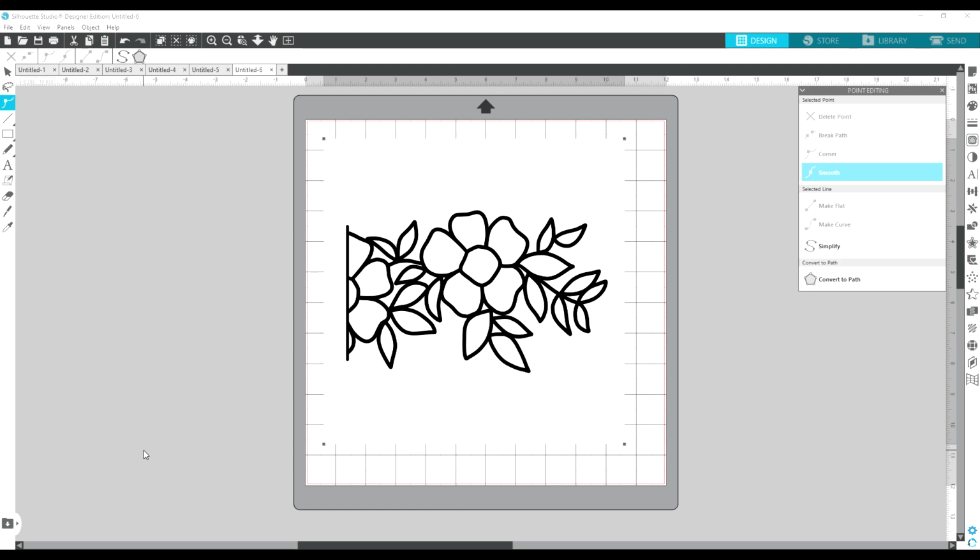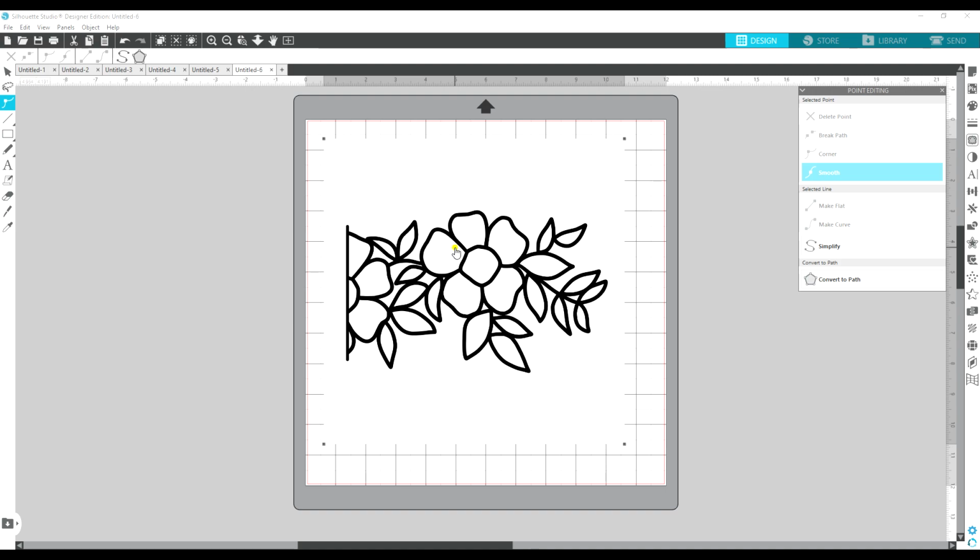Now, for the purposes of this tutorial and demonstration, I have chosen this cut file here from Cut to You, which I believe is called Spring Floral Edge. If you are going to replicate this kind of technique yourself, just give some consideration to the type of cut file that you're going to be using, and something that's really very intricate probably won't work super well for this technique, but something like this where the design is fairly simple, there's lots of open space between each of the lines, something like this is going to work really, really well.